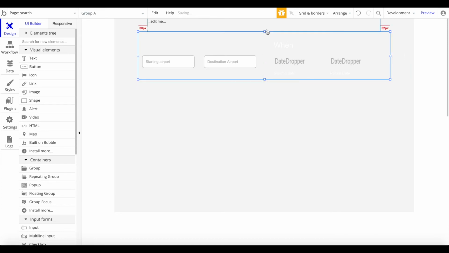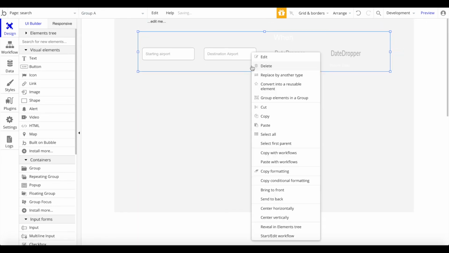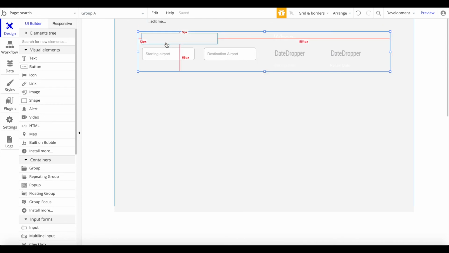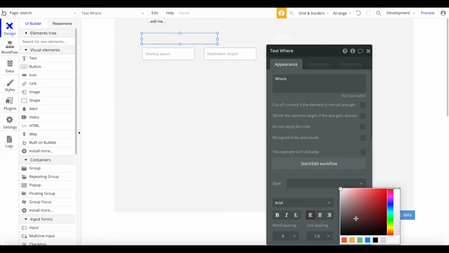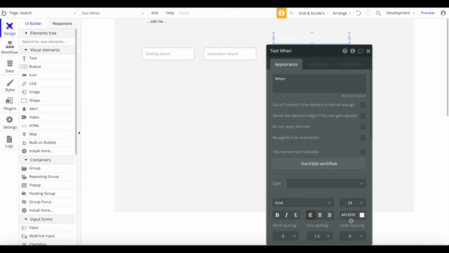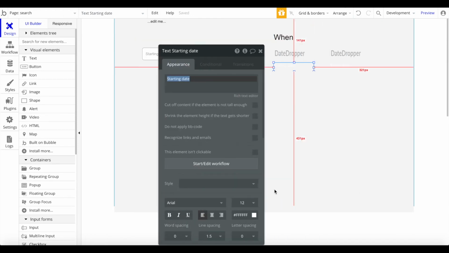Let's make that all a bit smaller, since we don't need that much space. And now comes the important part. Let's change the font color, sorry, so that it's visible, and here as well.